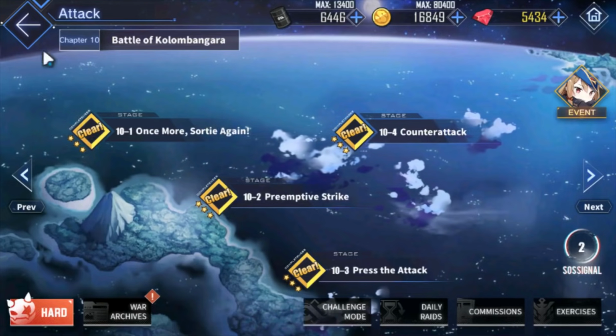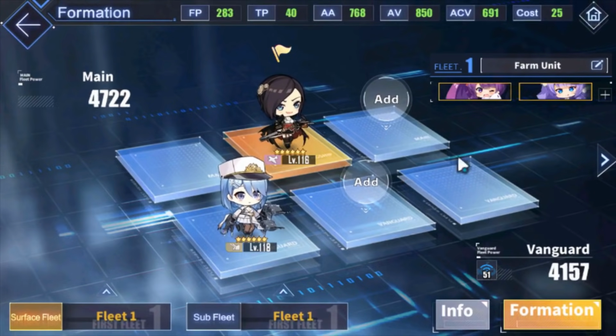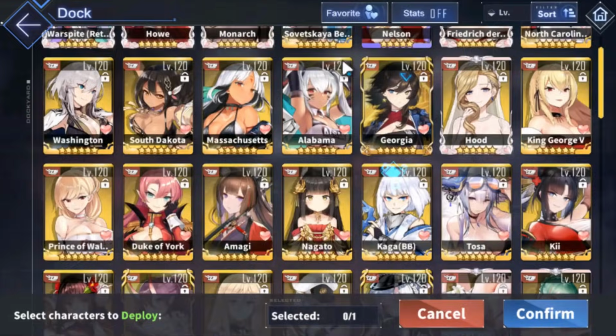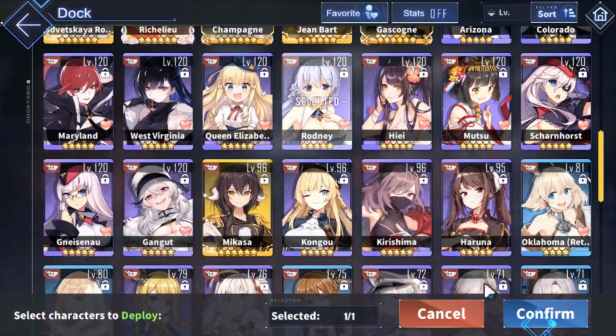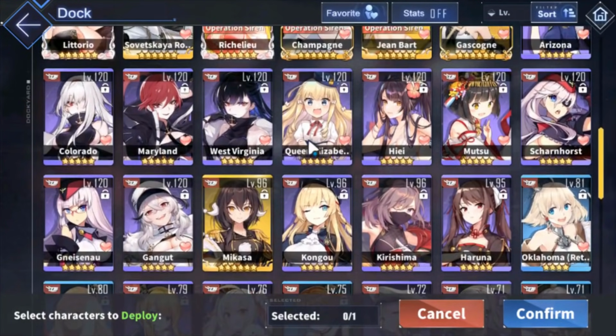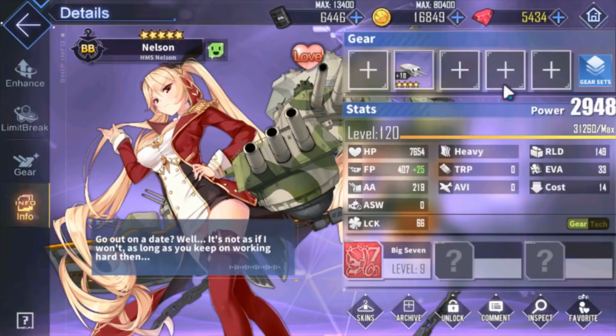But you want to make sure you have at least three. I recommend three battleships that can sustain. So what I'm going to do here is show you guys three battleships. I'm going to do Rodney, Queen Elizabeth, and make sure they're slotted with those guns that I was talking to you about. Vanguard, you can use whatever Vanguard you guys want.